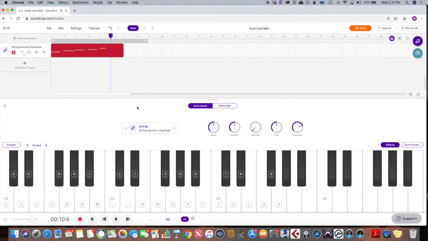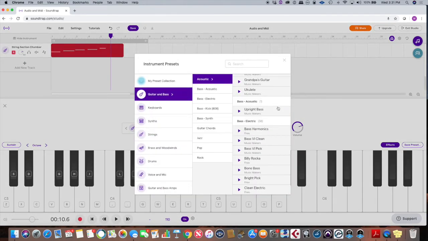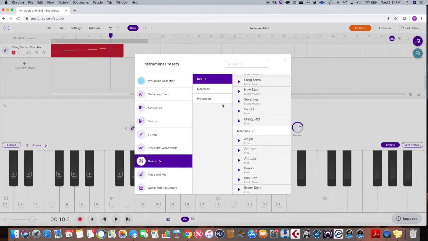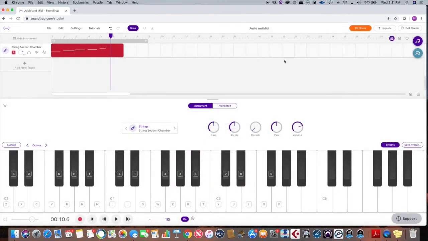All right, so that's the basics of learning how to do the MIDI instruments. Again, you can change it to anything you want. We've got guitars, keyboards, and drums. We'll explore more of the drum stuff in the next lesson, okay? And then you can practice playing in the melodies that way when you hit record. This is how you can program your own stuff on top of the loops that you've already done.